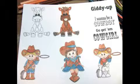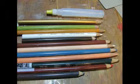Next, since I pre-prepared some of this so that you don't have to sit through it, I went ahead and colored with my Prismacolors the digis that I wanted to use. Notice the little guy on the right, I only colored half of him because I don't need all of him. He is going to be peeking through my wanted poster, so I only colored the part that I needed. I did use Prismacolors to color, and then I also glossed their eyes with some crystal lacquer.